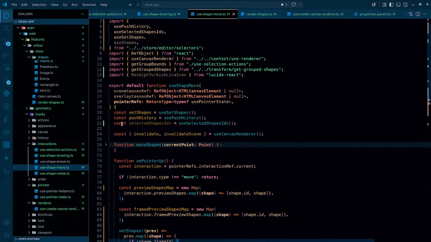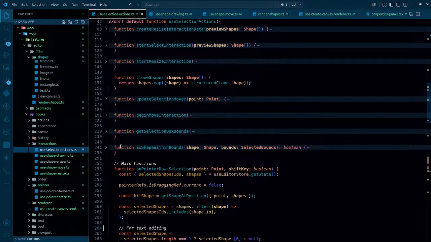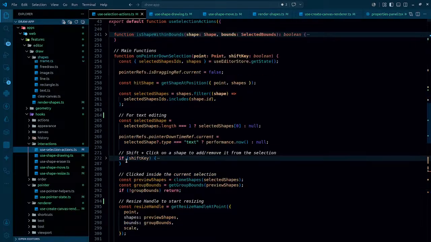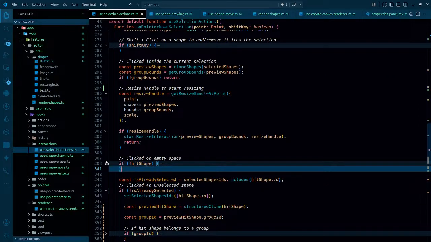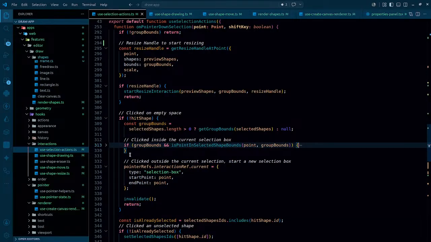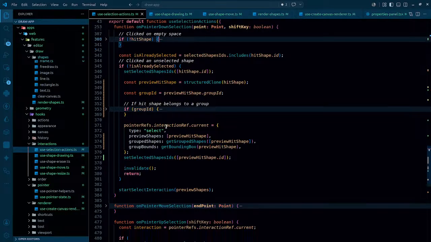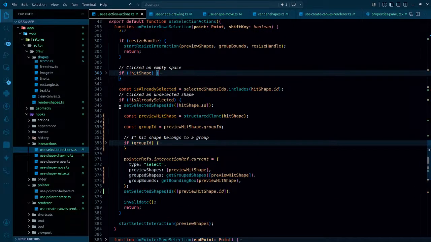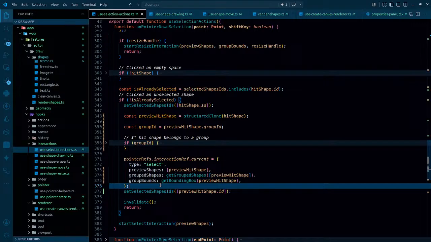So whenever the pointer down actually happens, whenever we select any shape, this way, and we are setting the selected shape IDs.